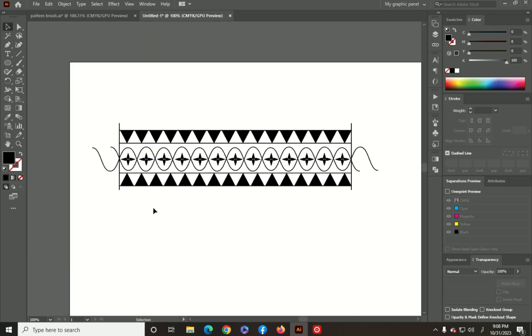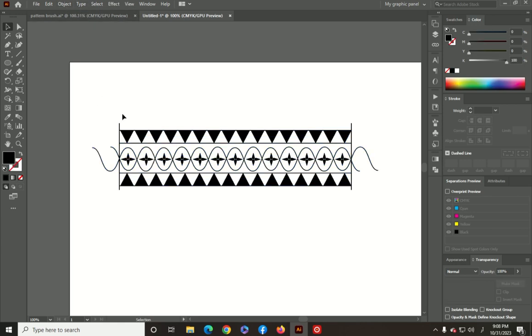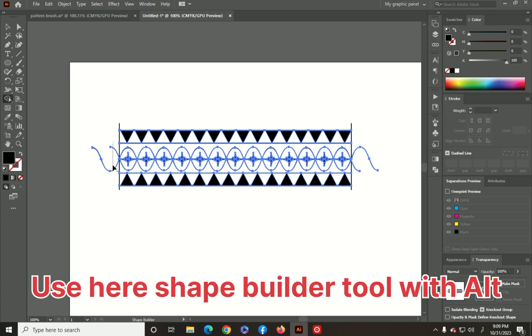Now I am going to expand here. Expand Appearance. Now group this with Ctrl G and select this. Come here, see the Shape Builder tool, just click on it. If you want to combine you can press here, but I am not combining here. Just hold Alt and see the circle with a minus, and press here.